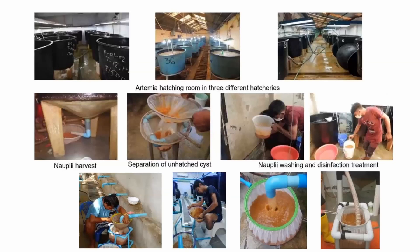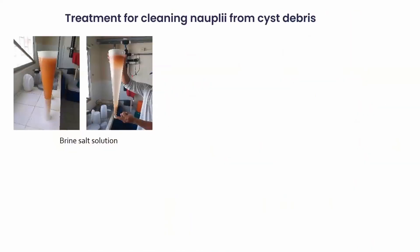In the top row we can see a few more artemia rooms. Underneath are examples of common methods used for harvesting the nauplii and separating these from remaining cysts. Some apply double screen separation, and very often the nets are not submerged during this harvesting and washing process. These methods cause physical damage to the nauplii, resulting in losses in nutritional value, and the leached contents are a suitable substrate for vibrio bacteria development, resulting in further quality losses and increased biosecurity risks.